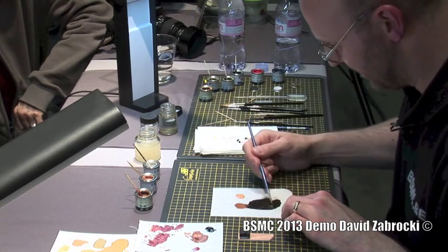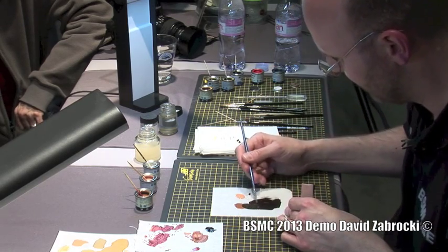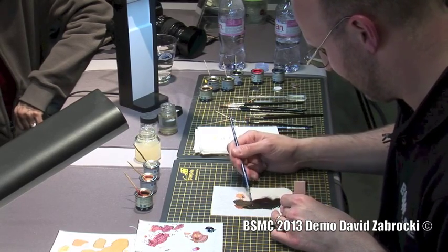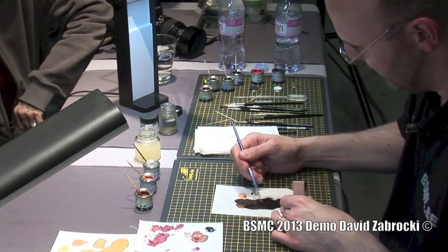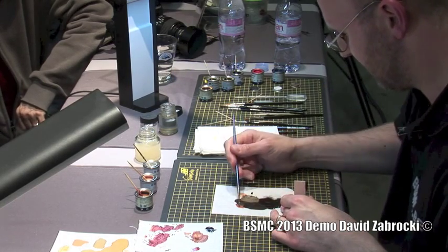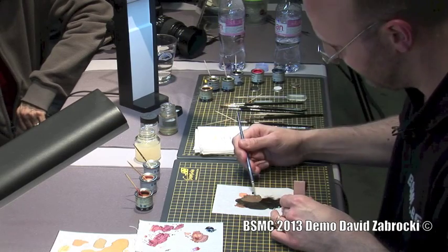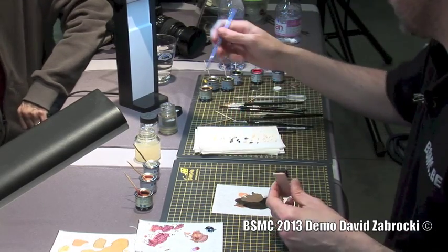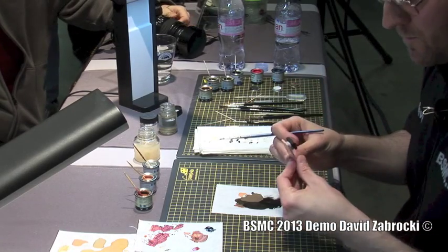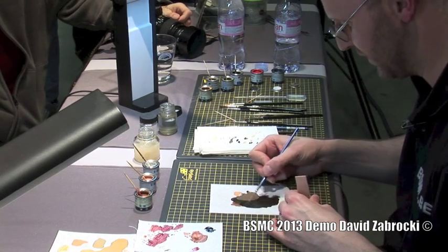Because this isn't going to be a masterpiece, I'm just going to do this quite quickly. This might be a bit darker. Sometimes what I'll do is I'll mix a few colours so I can have several shades of colour available to play with. In fact, this is probably closer to the base colour I'd normally use.